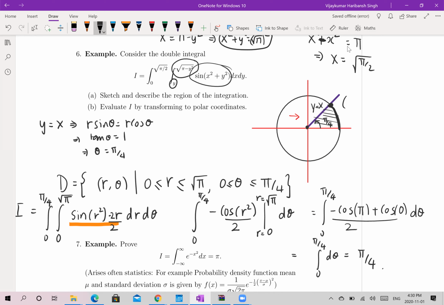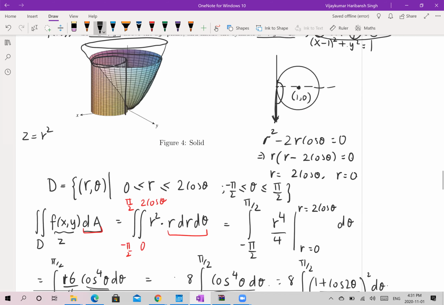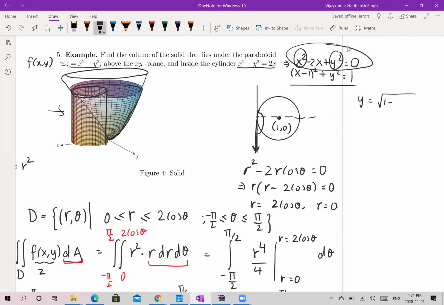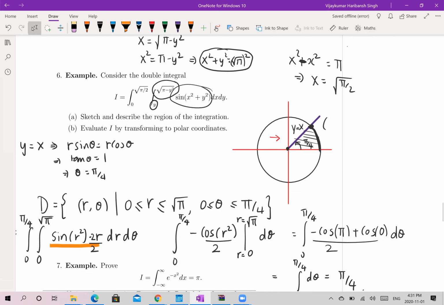Let's solve the problem. All right. So now we are conversant with how to compute integrals in polar coordinates. Note that this integral, if you wanted to do it directly, would have been extremely ugly if you did not do it in polar coordinates. For example, if you try to solve for y, it would have been square root of 1 minus (x minus 1) the whole square. That is already going to be ugly. So it was a good idea to convert that into polar coordinates.